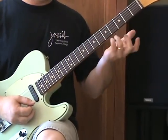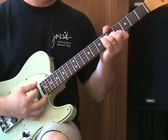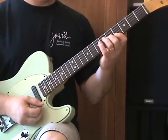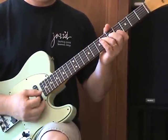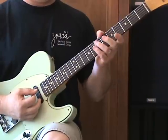Now if I were playing this in a band and had a bass player, I could even make it a little simpler and just grab this F grip and move it up to a B flat grip. So I'm starting with this double 4, E and B, 5th fret G, 6th fret D, and then just moving that up 2 frets, and let the bass worry about the bass note.